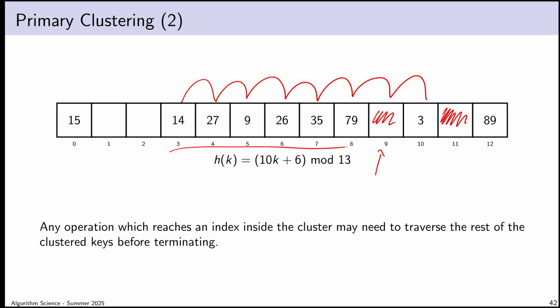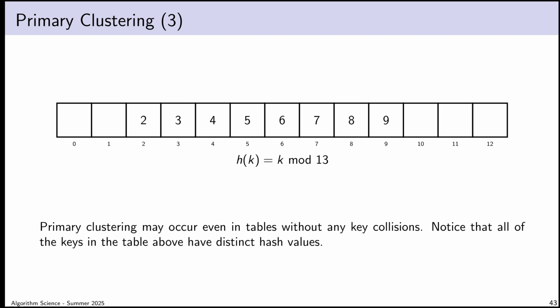And so the problem with primary clustering is it's very hard to break out of once it's started, and it slowly grows to absorb everything. So that's obviously a problem. The question is, is there something we could do to fix it? I want to observe that before I talk about how to fix it, a couple of other cases.